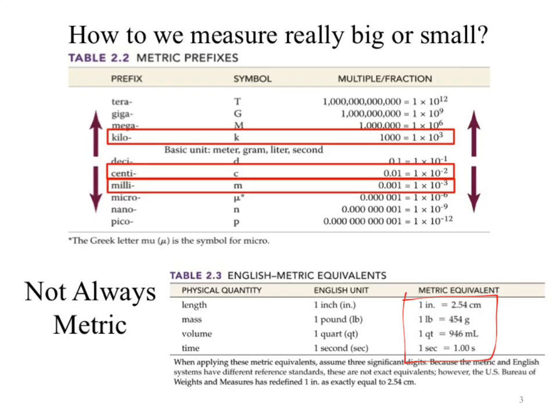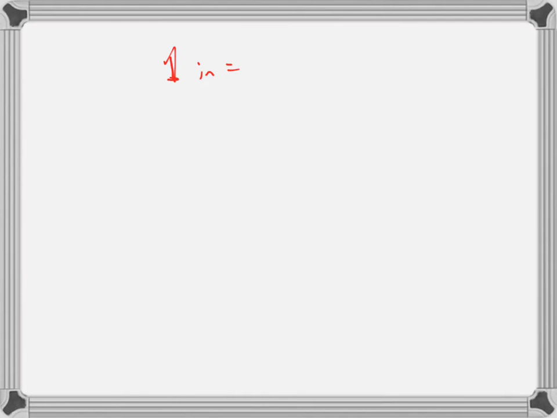Let's pick a conversion to look at — the inch to centimeters. The equation says one inch equals 2.54 centimeters. First question: are you going to be required to have that memorized? No — I won't make you memorize the English-to-metric ones; I'll give you those. The next big question is how do we use this. This equation allows us to convert between inches and centimeters, and on the test it'll appear in a condensed format.